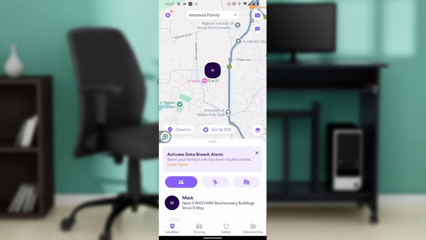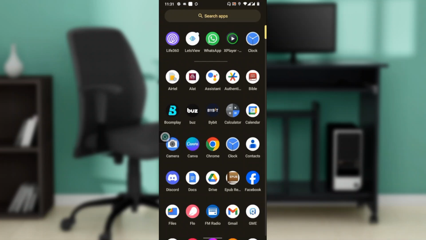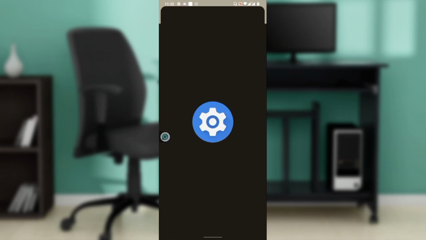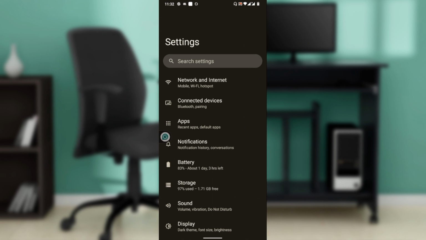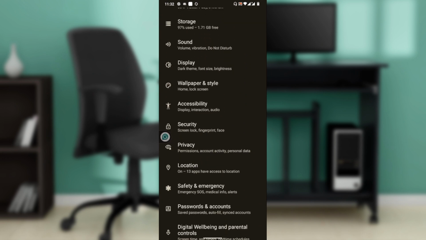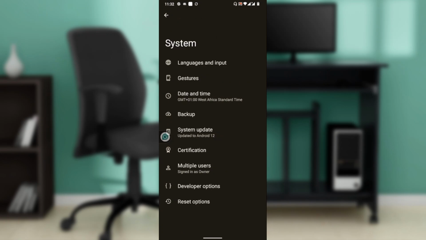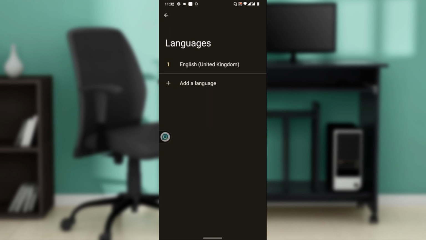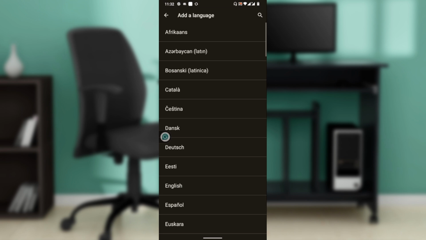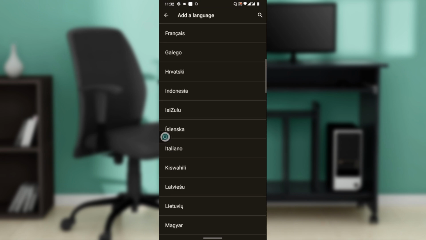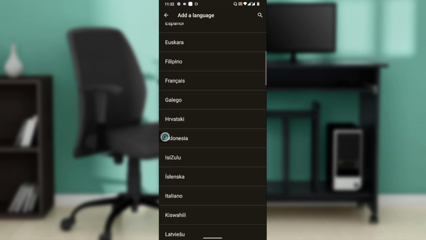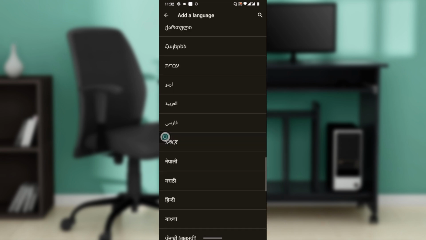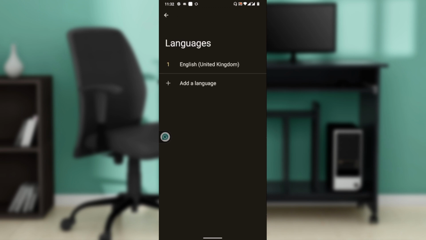For Android users like me, we're going to open the Settings app, scroll down and tap on System, which we have here. Then select Languages and inputs. Go ahead and tap on Languages. Add a language from a country that uses the metric system, for example German for Germany. Tap Add a language and you can use German from here, just find any of the German languages from here. Let's, for example, just do that.